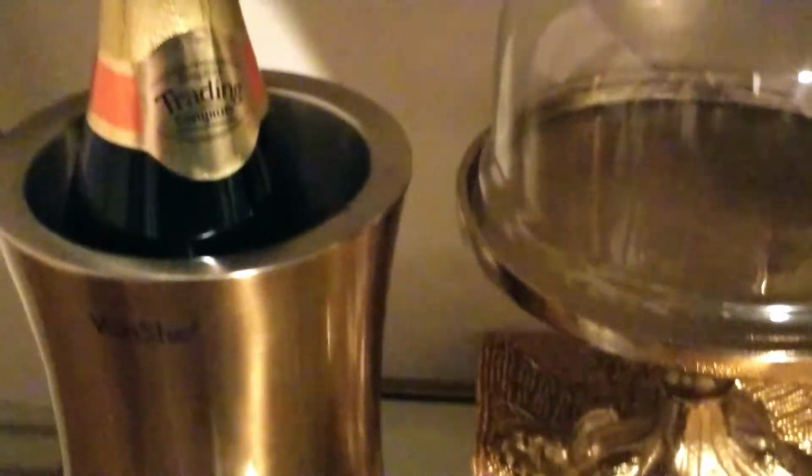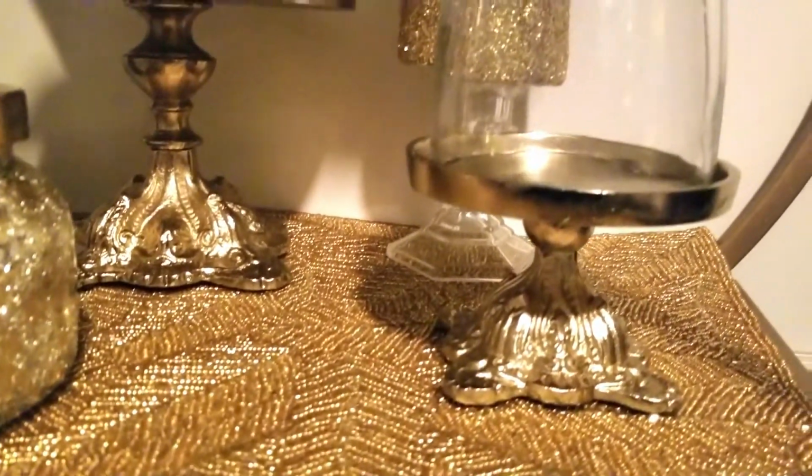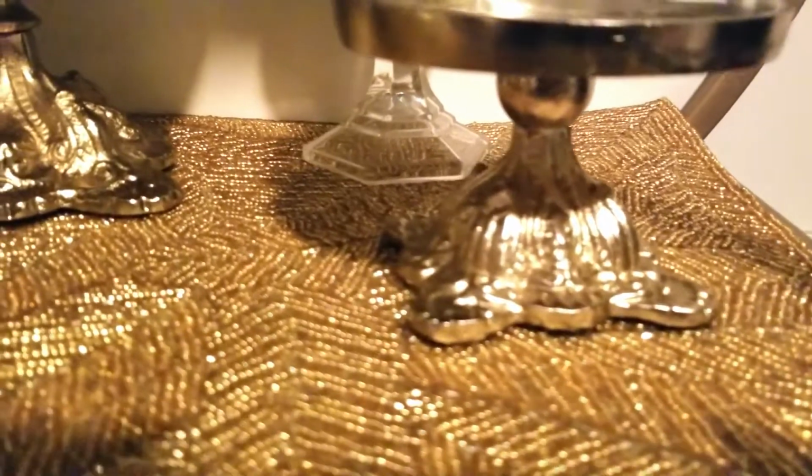And then they have this sort of old world look to them that's so charming, but they can go with any decor. And I'm going to basically keep it simple on the bottom shelf as well as the top shelf. Yeah, and I'm really happy with the way it looks.